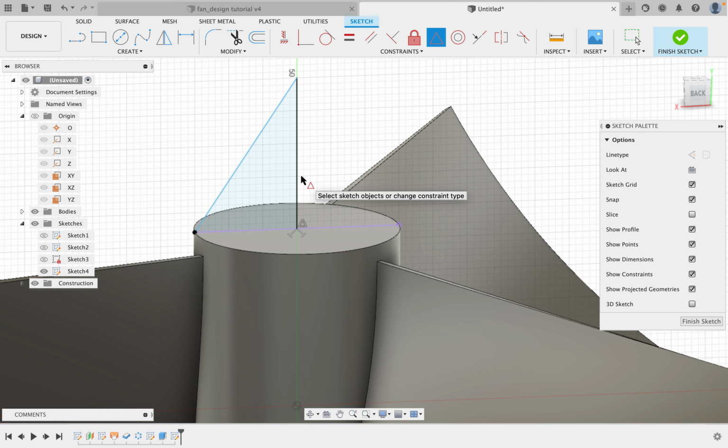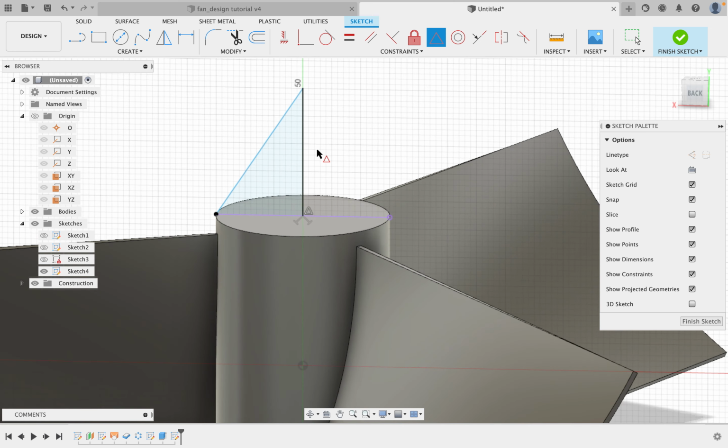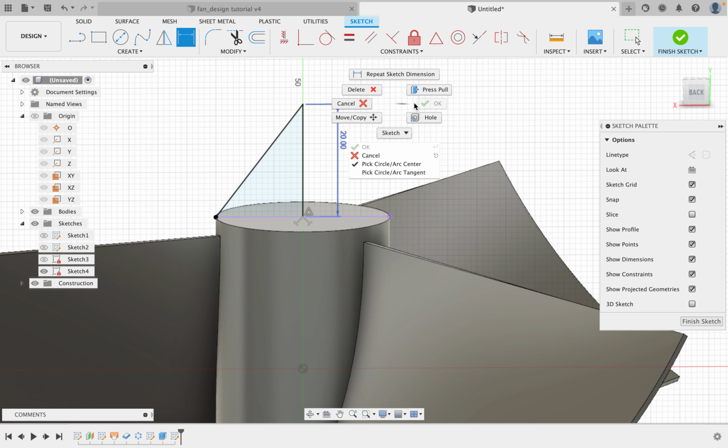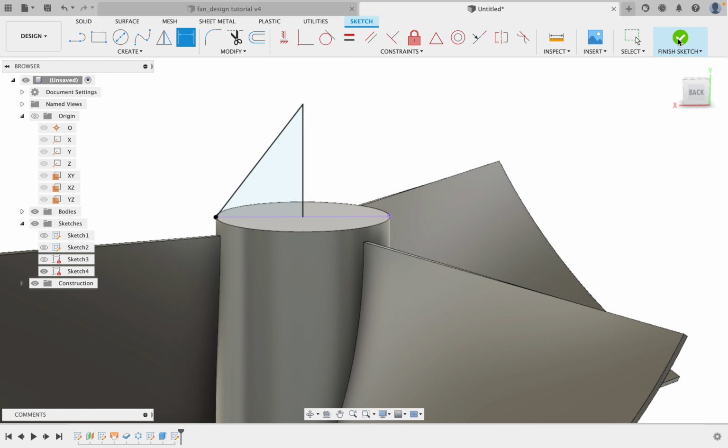Perfect. Now it's snapped into place. The last thing I want to do is specify how pointy I want this thing to be. So how high do I want my sharp point to be? I'm going to use my sketch dimension tool and dimension this line, and maybe I only want it 20 millimeters tall. So 20, enter. Now remember, look at our geometry: fully constrained, all black. The purple here means that it is projected geometry, which is dependent on this surface that we actually selected. So once you're done with that, right click, OK, then finish sketch.